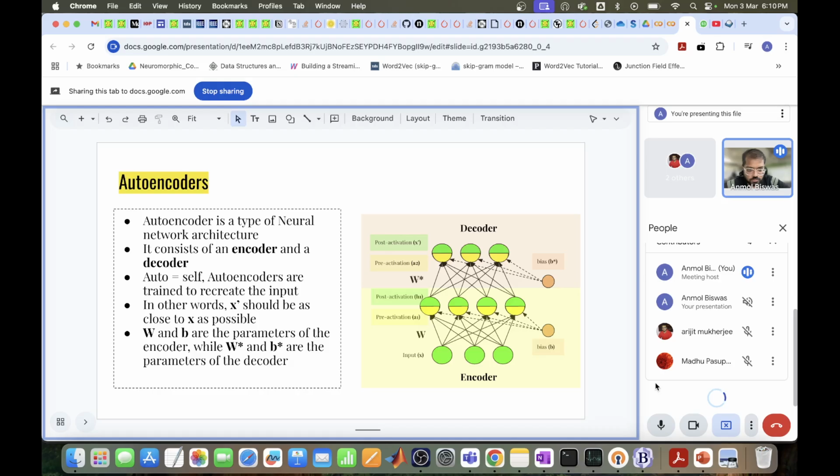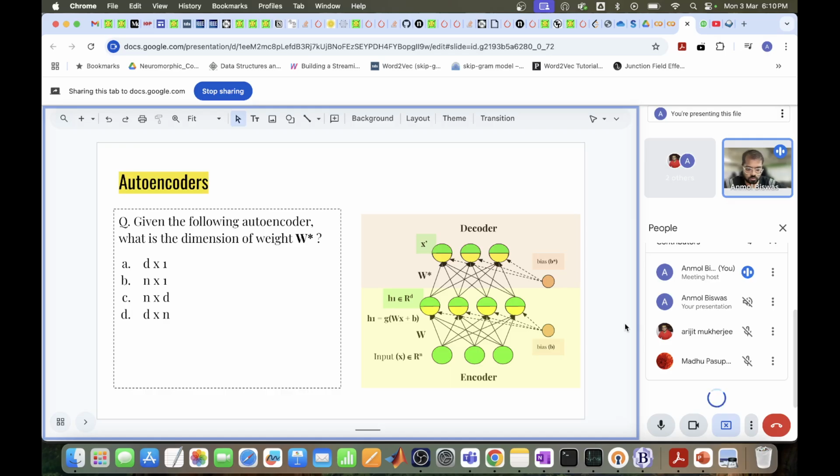So very simply put, this is what an autoencoder is. And in the abstract sense, instead of thinking of it as a single layer, you can think that there is an encoder block which has many layers, and a decoder block which can potentially have many layers, and you can do all sorts of things with it, right? So we'll move on to the first question in this autoencoder stuff.